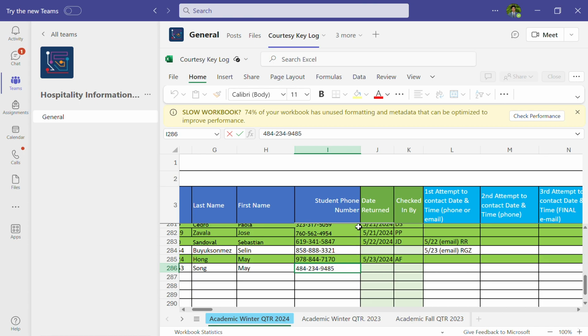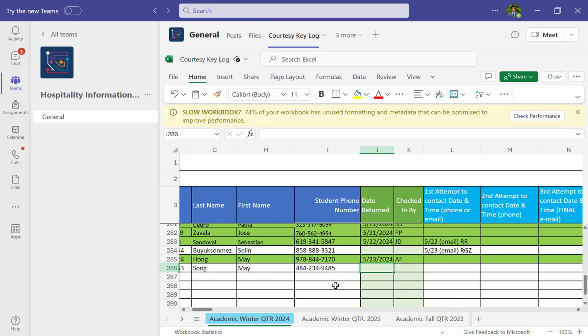And it's important that we get their phone number, so in the case that they don't return the key, we can actually just go on this page and use this phone number for reference and calling them and asking them to please return the key. Then that's all you need to fill out when first issuing that key.